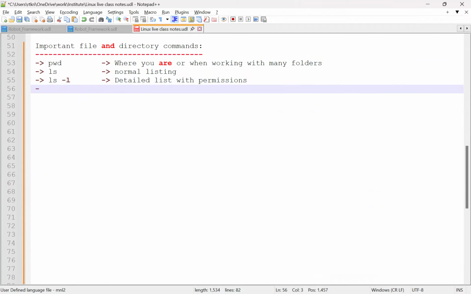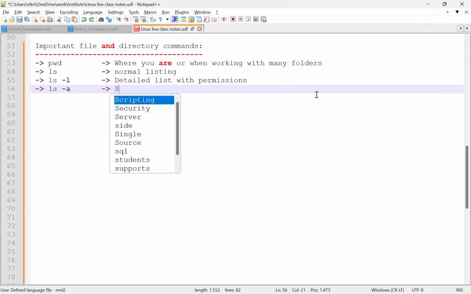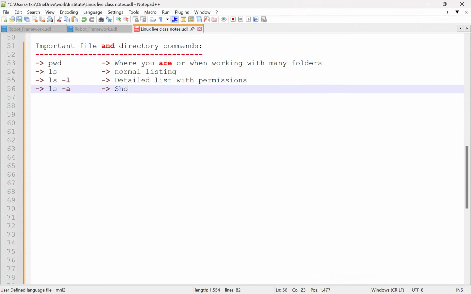Next, we used ls -a. It will show hidden files.